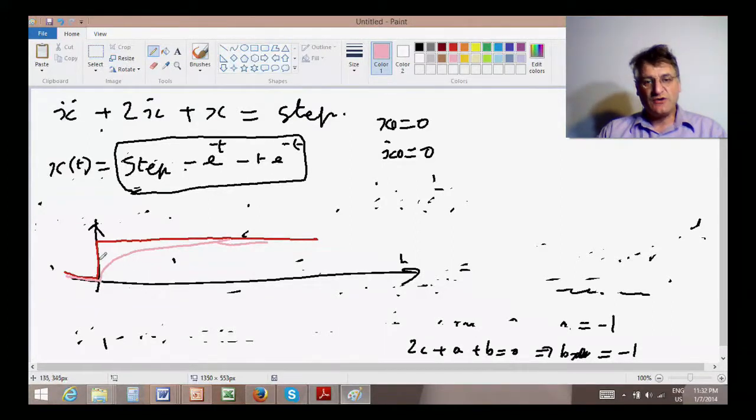It's like a smooth version of the step. And this is why this differential equation, we will see that later, can be seen as a filter. It takes the step here and smooths it out. That's what a filter does. It takes the good stuff and takes away the harsh stuff. That's why you need a filter to make good coffee. This is coffee. This is filtered coffee. It's much smoother.